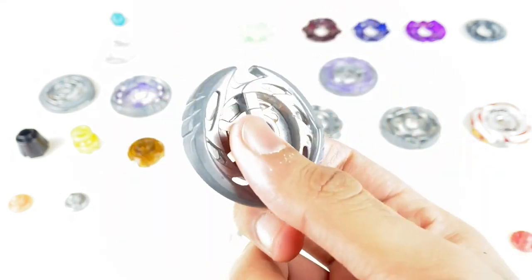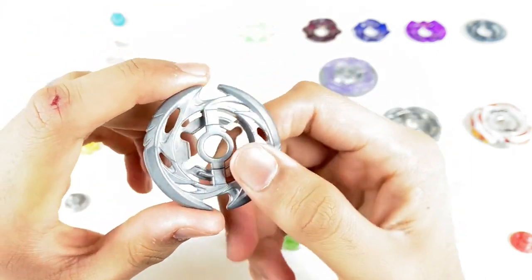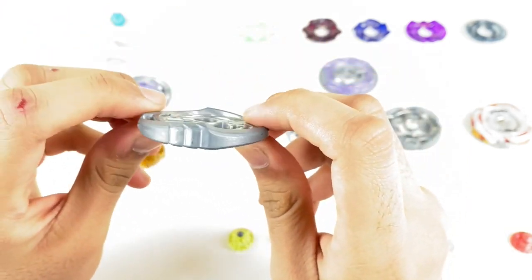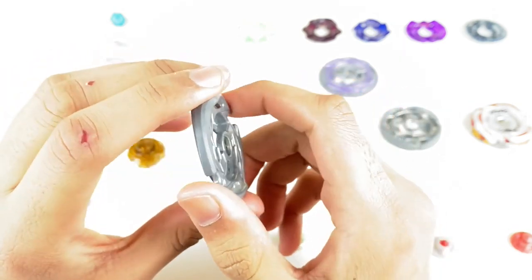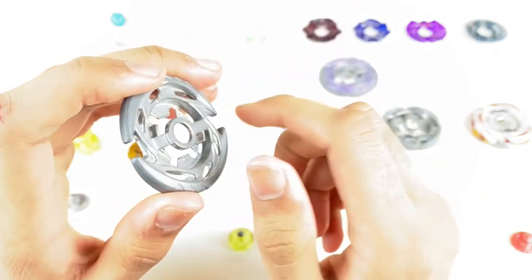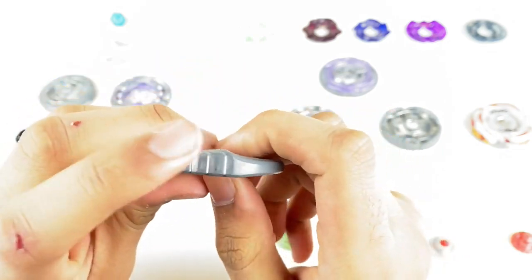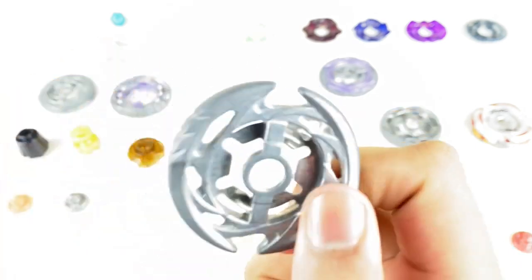So this is Thermal. And the reason Thermal is good is mainly because it's not something thick, not something too huge. But it does have really good soft circular things around its wheel, so that makes it very good for stamina. Also, the fact that it's not too heavy makes this a good alternative.